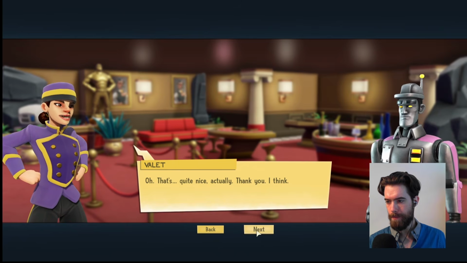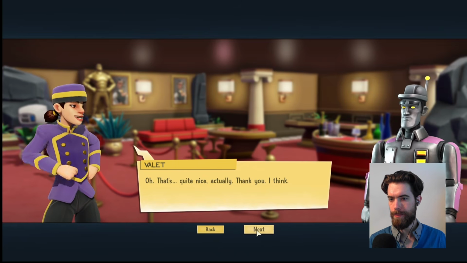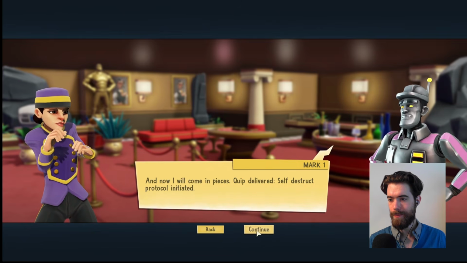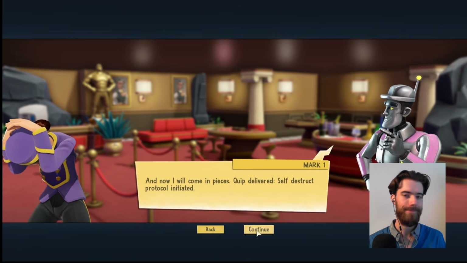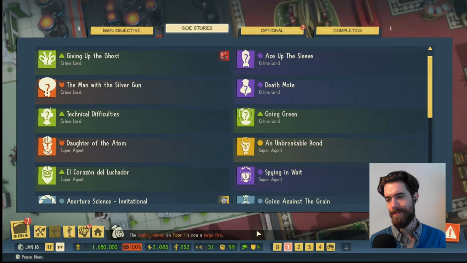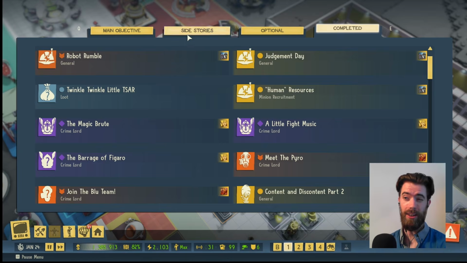Oh, well, that's quite nice, actually. Thank you. I think. And now I come in pieces. Quit delivered. Self-destruct protocol initiated. And there's all the mechanical minion side stories completed. There could be another one.